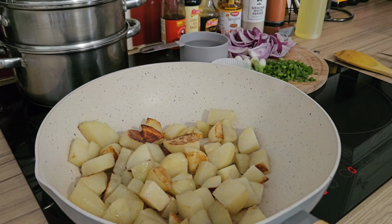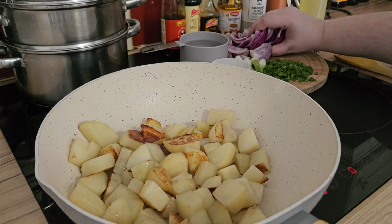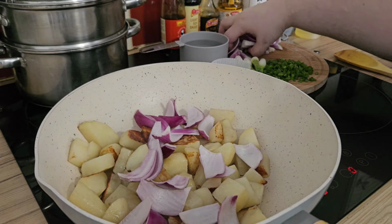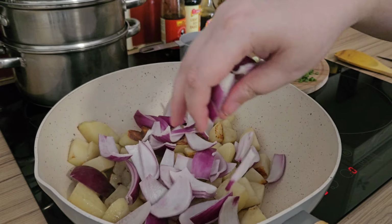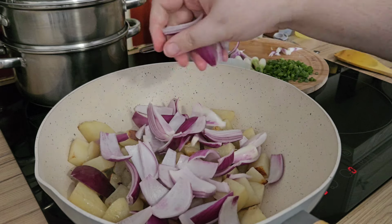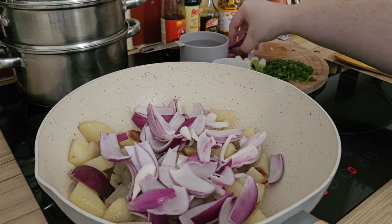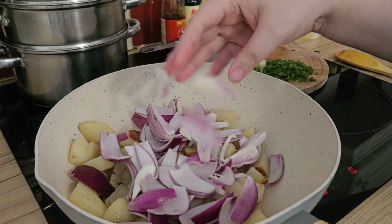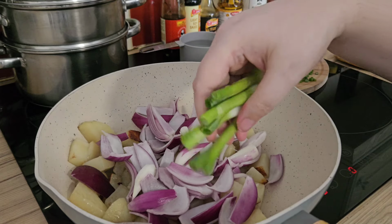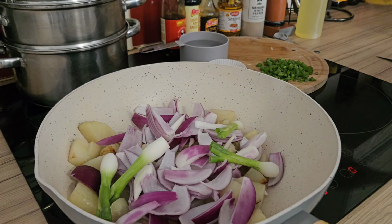So what I'm going to do is I'm going to go in with the red onion. You can use white onion if that's available, or even shallots. That's shallot. And what I'm going to do as well, I'm going to go in at this stage with the spring onion stems. I'm just going to give that a good mix up.